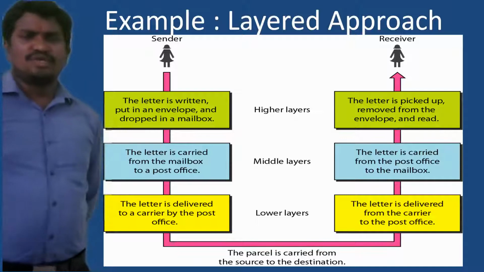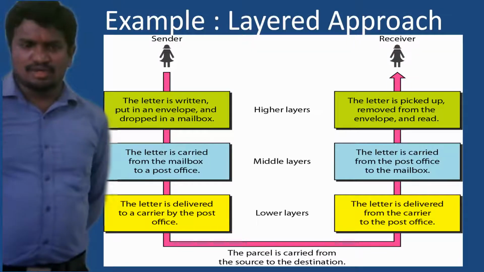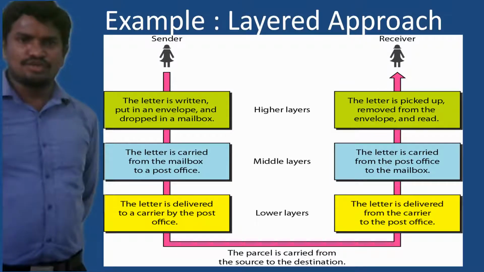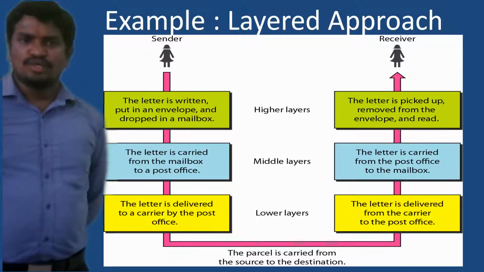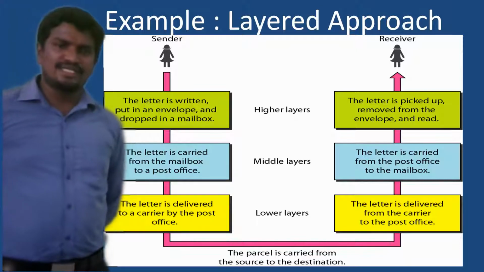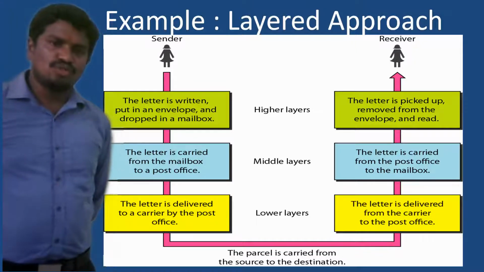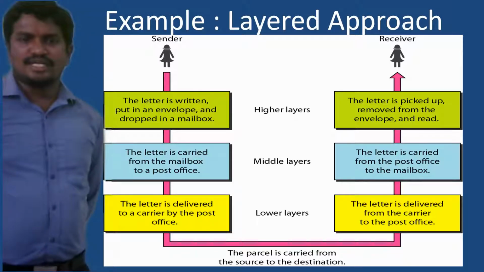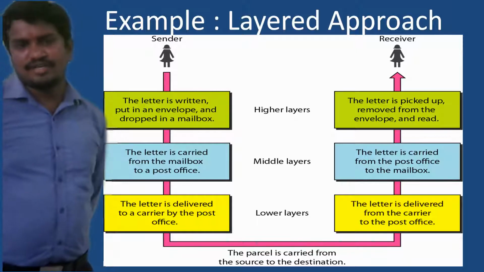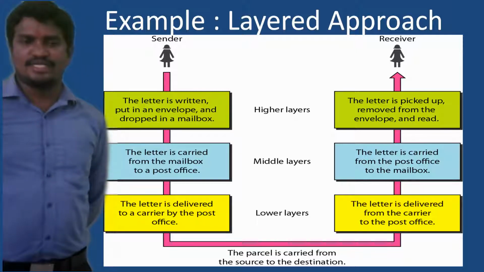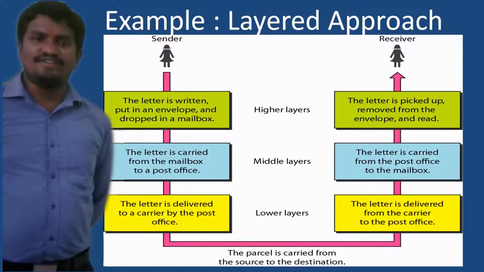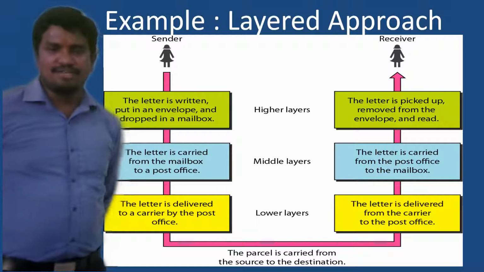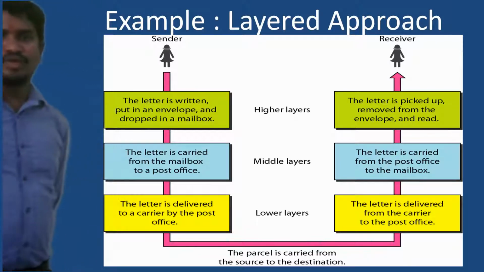Now, take a general example from regular life activities. If you want to send a letter to a person who is located far away from you, we write a letter. It is a step-by-step process. If you follow this step-by-step process, then only is it possible to deliver a letter to your friend. What job is to be done at the first layer, what at the second layer, and so on, all are defined very clearly. In this example, first write a letter, put it in an envelope, and then drop it in the mailbox.